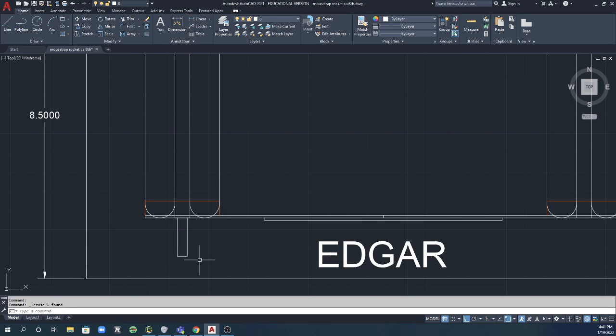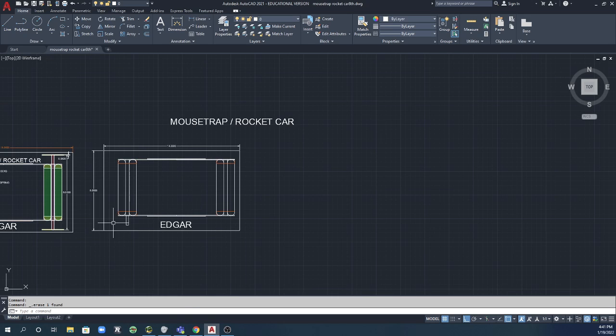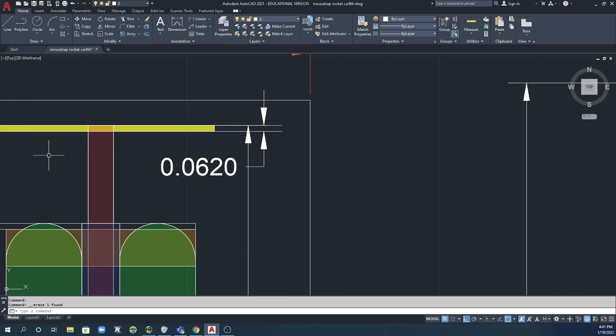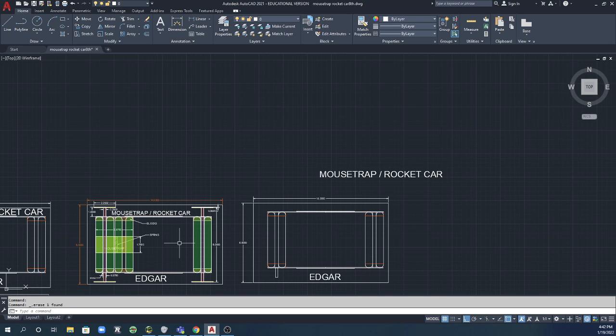But okay, so then our wheel is a certain size too. So our wheel thickness is 0.062. Yeah, it's probably a little bit thicker than that, but that's all right. We'll go with that. Okay, 0.062, and then it's 2 1/4.